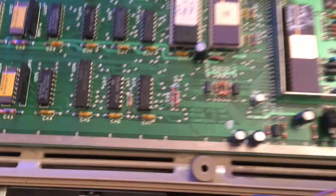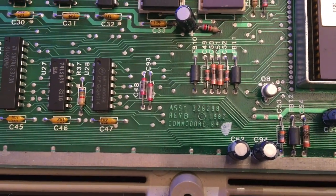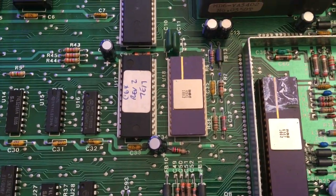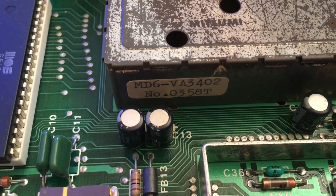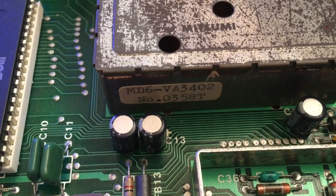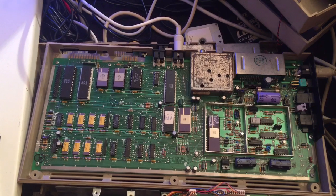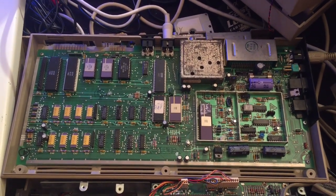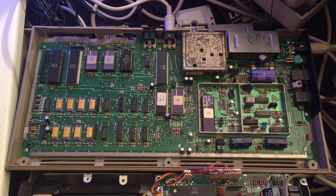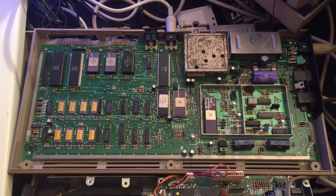Perhaps I will refer to the 64 Preservation Project, or c64preservation.com, and see what it is that I don't know. I think I will shoot pictures of this. So here we are inside — perhaps the first Commodore 64 ever sold. At least, that we know of — that we still have around, that has a serial number, other than the first two that were basically done on a typewriter on a white sticker.